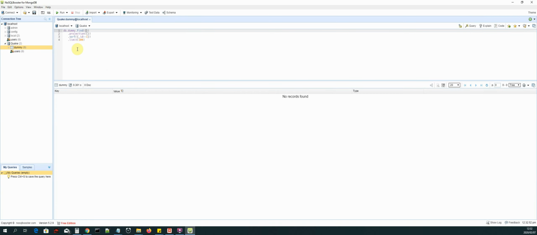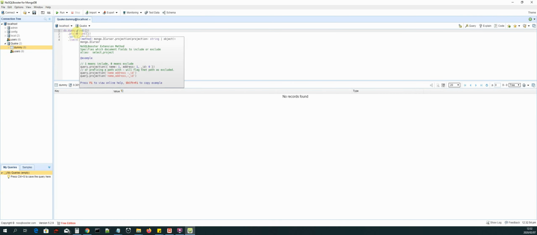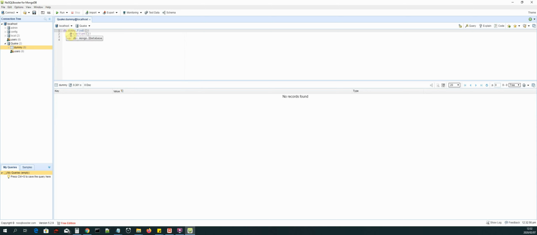This is the way in which we query a document. It's db.dummy, which is like the table or collection, dot find. In the find, you can specify what you want to find. You add in quotation marks the field name, then a colon and the value.